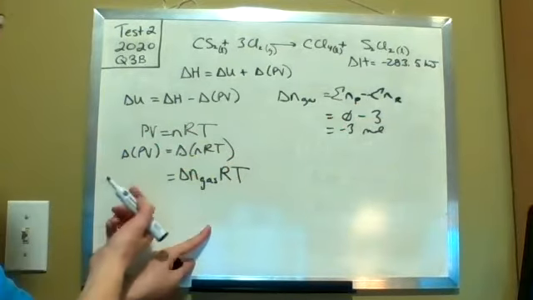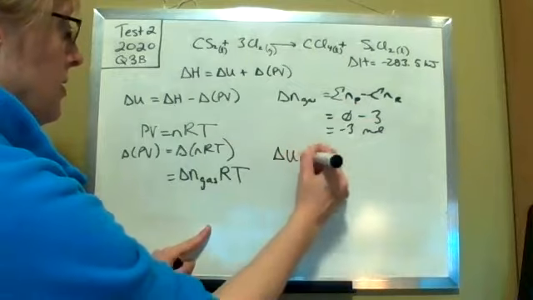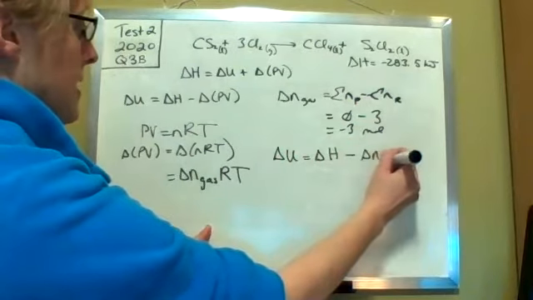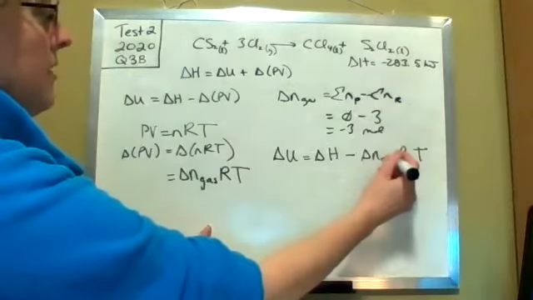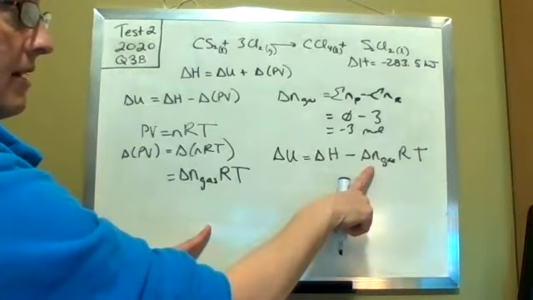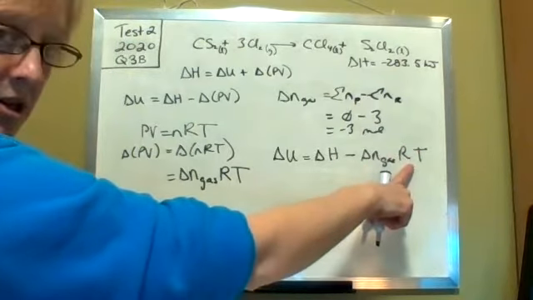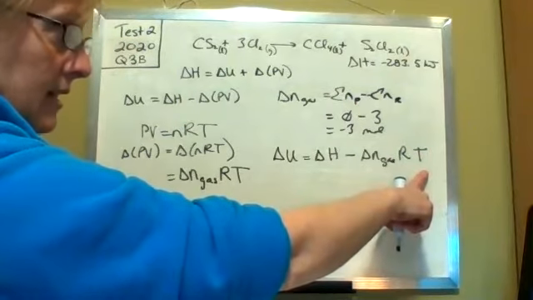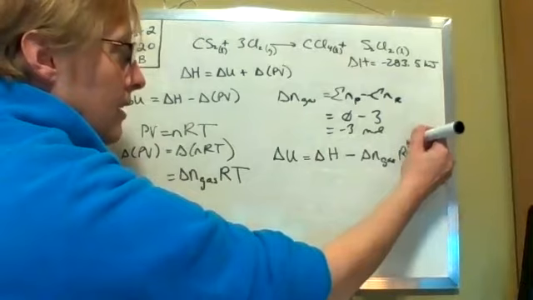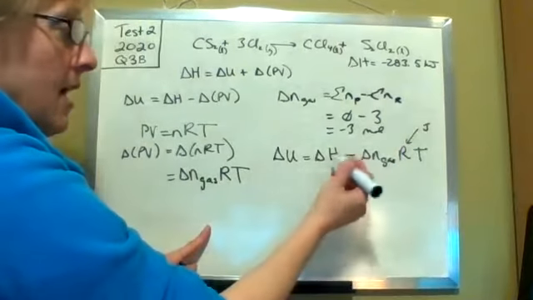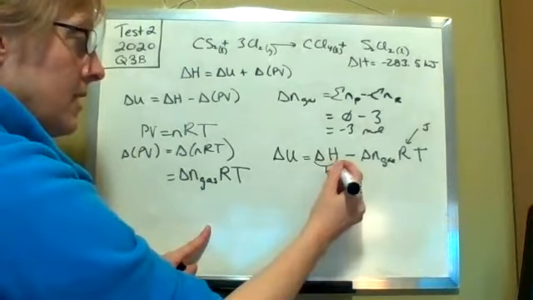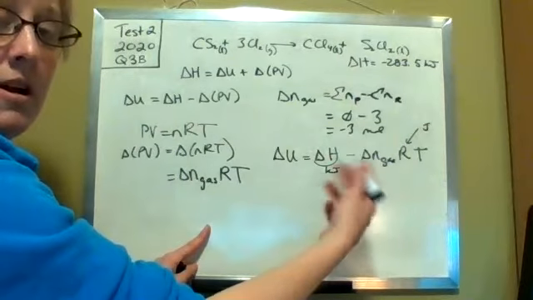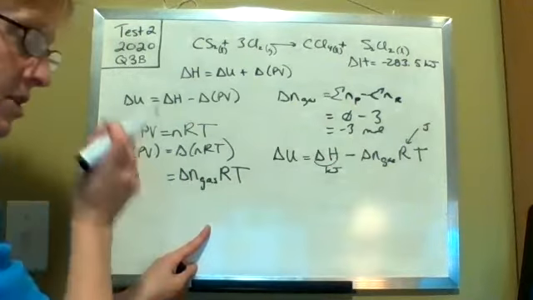So putting it into your equation for delta U, you have delta H minus delta n gas RT. This will be your minus 3 value right there. This is our gas constant, 8.314, and our temperature, 298. Keep in mind, this is giving you a value in joules, and what you have from the first part is in kilojoules. So make sure you do some form of conversion, either here or there, to make sure you're working with the same units in each case.